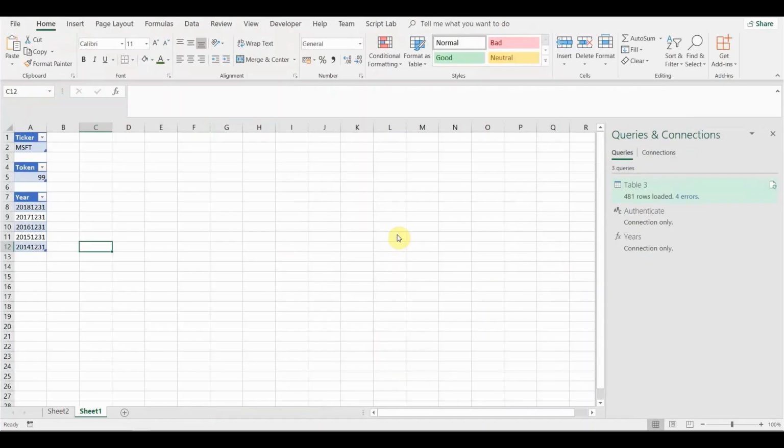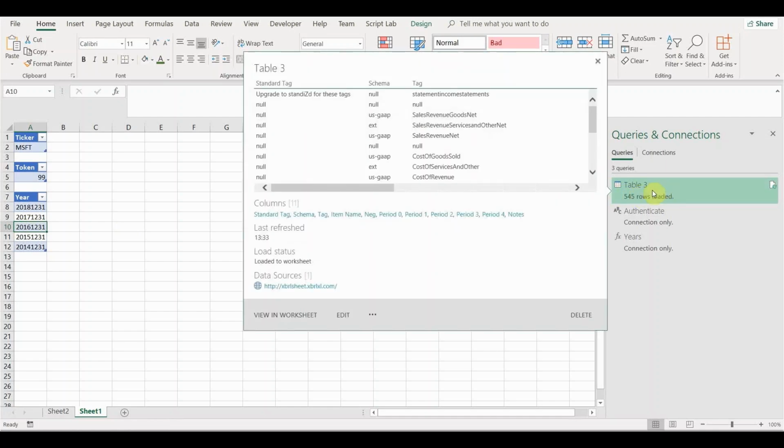So yeah, we've used a parameter now to specify a particular year. So we can specify any of these years by just saying it's either the first year or second year in our table series. And as you can see, it's pulling back the table over here. And as you may have noticed, it's bringing back a different number of rows. And that's because we're looking at a different year. So that's how you do it.